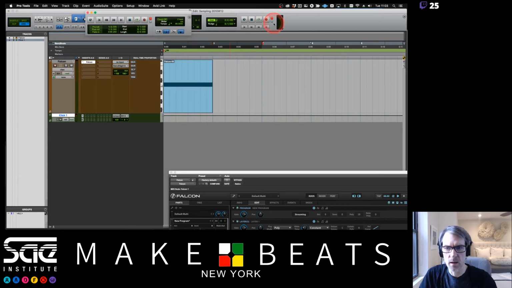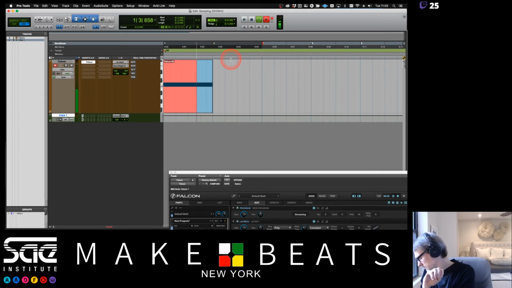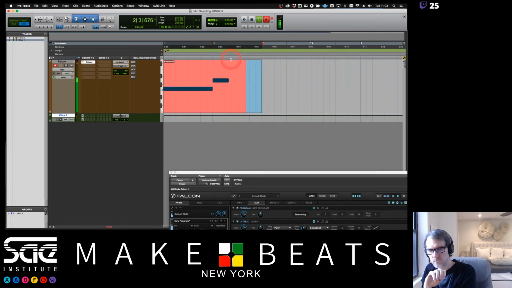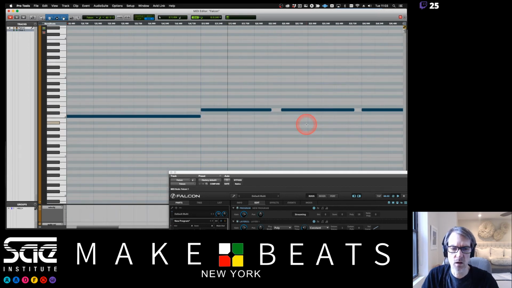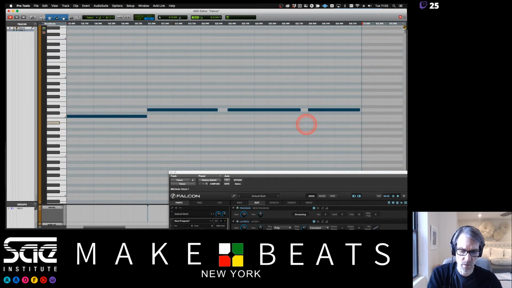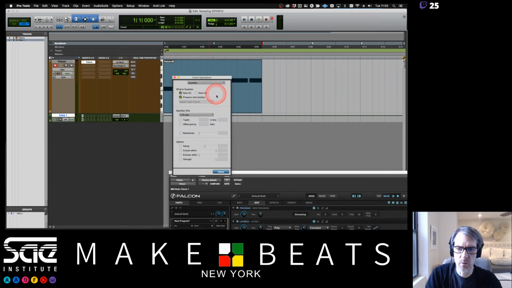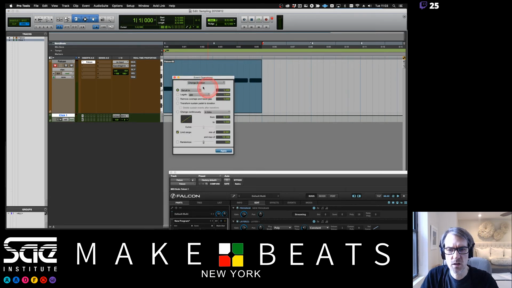Let's go ahead and bring up my MIDI merge. All right, cool. So we'll MIDI merge that on top of it. Awesome. Cool. Right? And if I want all these to be longer and smooth into each other, what I can do is just remember in Pro Tools we had the legato mode. So I'm just going to go ahead and change my duration and make it legato, set all to legato, 0 overlap, hit apply. There we go.